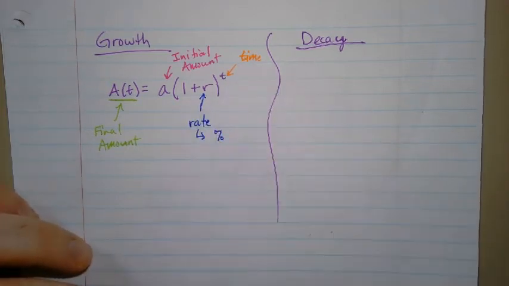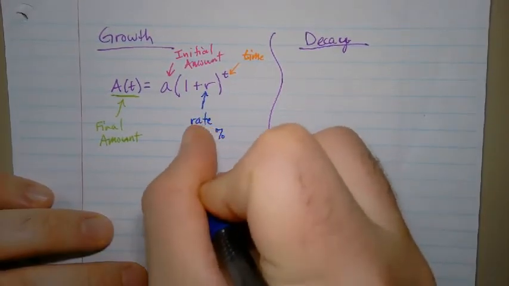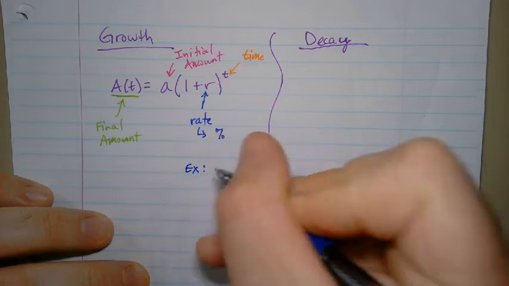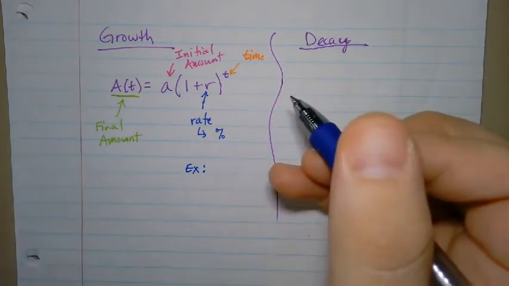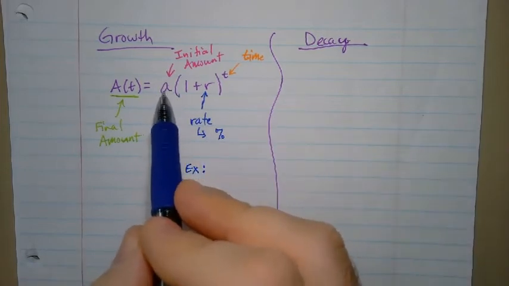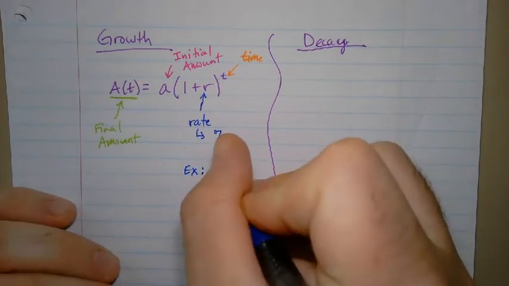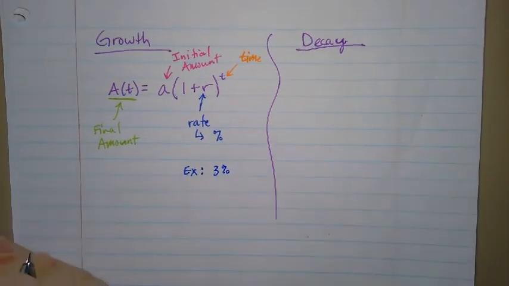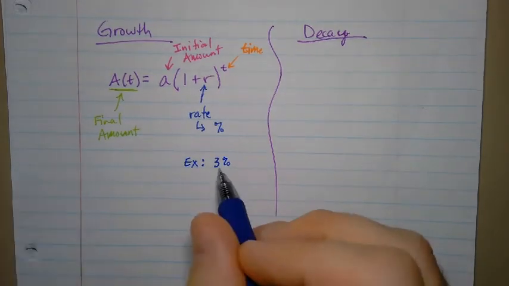Okay, let's come back to the rate piece. The rate is written as a percentage. So a quick example: if you're talking about a savings account, maybe I've put some money, that would be my initial amount, into some savings account, and it's going to grow at some rate. Let's say 3%. That's actually pretty good for most savings accounts. Most savings accounts are much less than that. But let's say we had a 3% rate on our savings account.